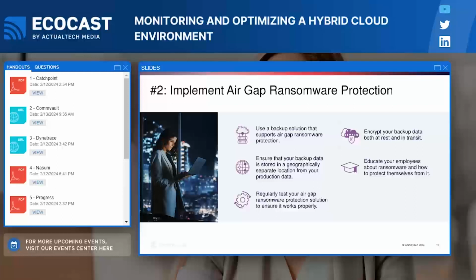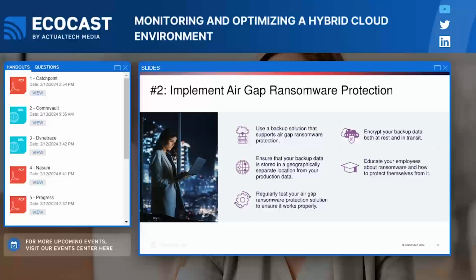Next, consider air-gap ransomware protection, which safeguards your company's data across multiple clouds. SaaS-delivered protection can create secondary data copies in resilient, immutable, and isolated cloud storage. This approach ensures that data remains unchangeable, isolated, and swiftly retrievable in the unfortunate event of a ransomware attack. Air-gap ransomware protection provides an additional layer of security by creating a physical or logical separation between your production and backup data. This makes it more difficult for ransomware to spread to backups and ensures a clean copy of data is available for recovery. Air-gap ransomware protection is typically delivered as a SaaS solution that can protect both on-premises and multi-cloud data. This makes it a convenient and cost-effective way to protect your data from ransomware attacks.